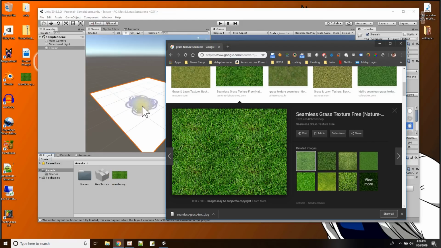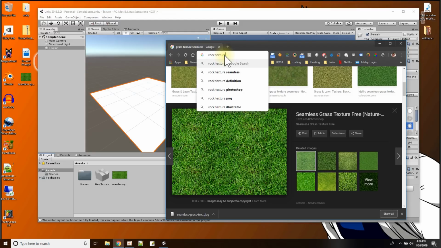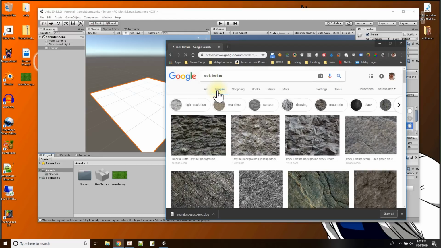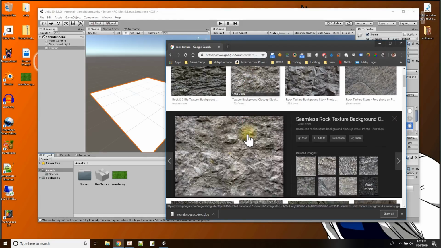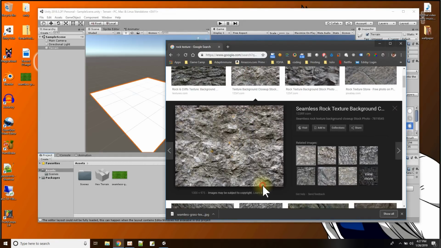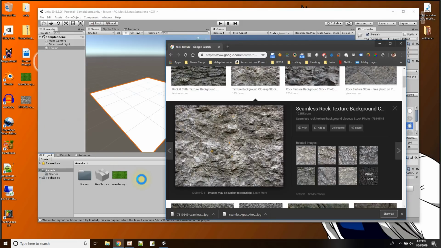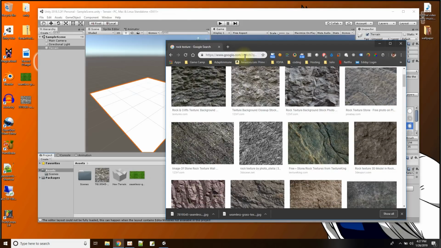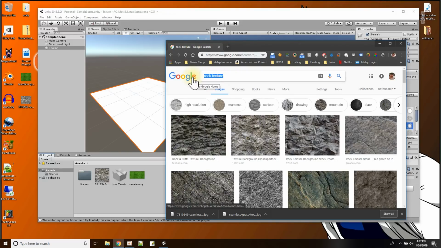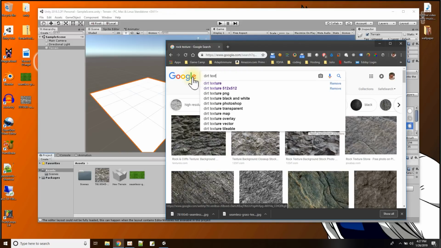Now I'm going to want to paint some other textures here, and I can go ahead and look for something else, maybe a rock texture, images, something that I could use for the mountains that I'm going to make in my scene. And this looks fine. It's pretty bumpy. Or this one. There we go. So I'll right click, save that to my desktop just so I can find it easily. Save. There we go with the rocks. I could drag that into my Unity project. Now here I have it. And maybe one more texture just because I feel like being creative. I'll do a dirt texture.